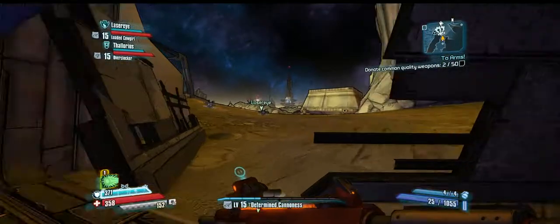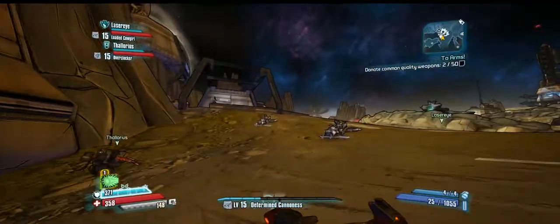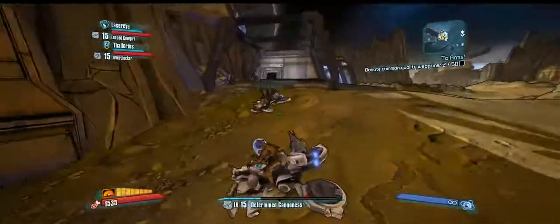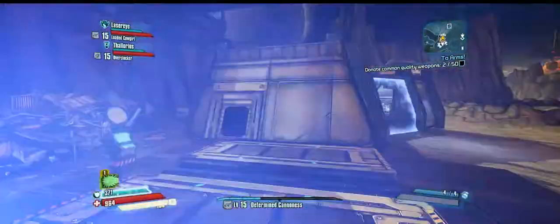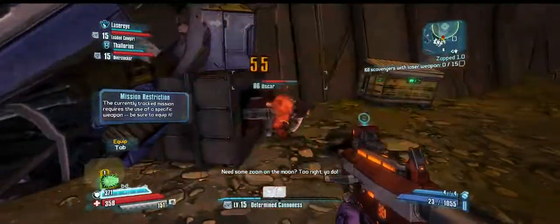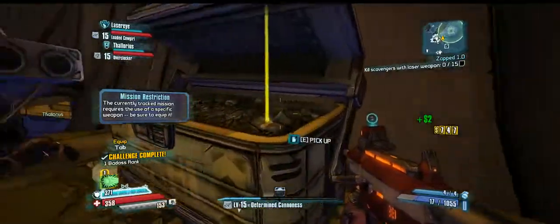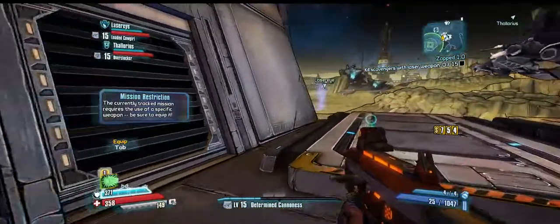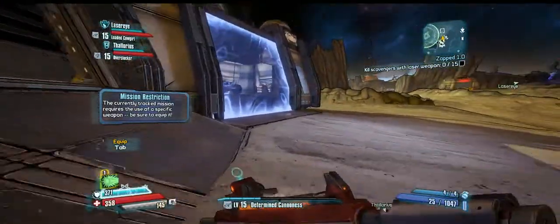There's nothing here. Where can we kill a bunch of things? We can just go do another quest. Yes, that makes sense. There's another quest. Watch where you're going. Wait, this is. Whoa! Kill scavengers with laser weapons. Oh, this is random.